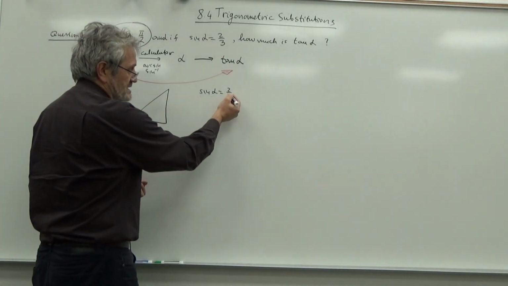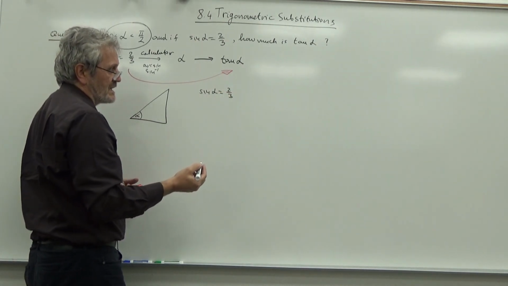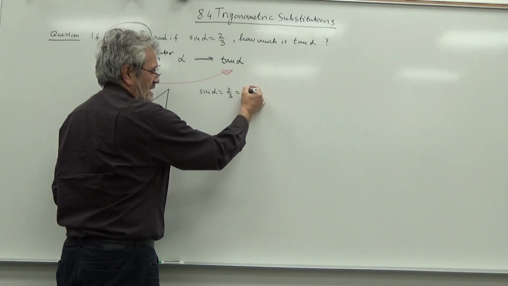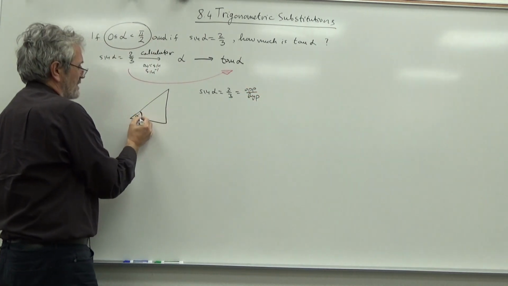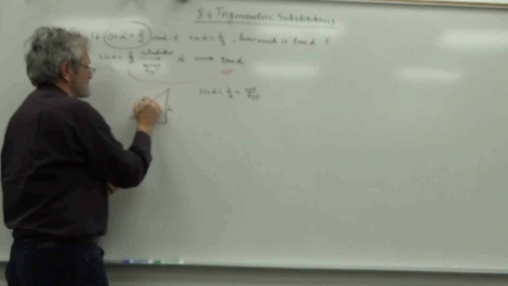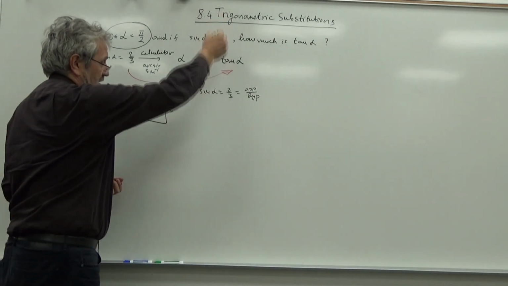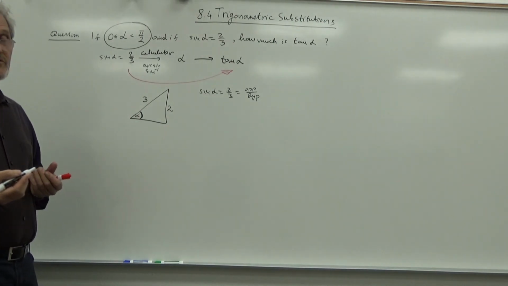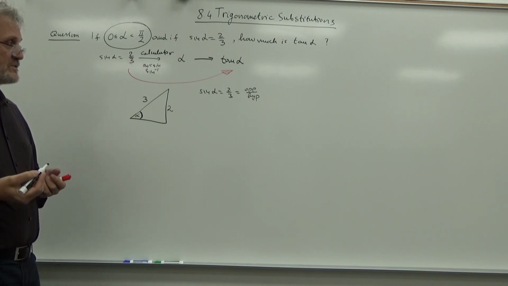The easiest way to do this is to read the numerator and denominator of the fraction as sides of your triangle. And according to definition, this is opposite over hypotenuse. So we put that our alpha is here, then we can just read that the opposite side is 2, hypotenuse is 3. It doesn't have to be that. It could be twice bigger, 10 times bigger, but since we are interested only in ratios, we have full freedom of choosing particular values, and these are the easiest ones to choose.